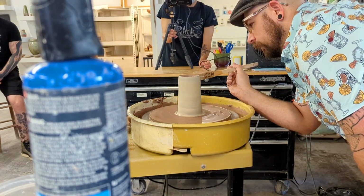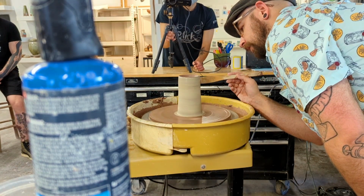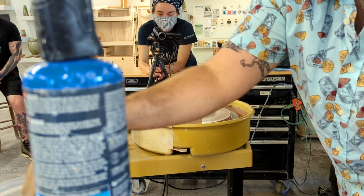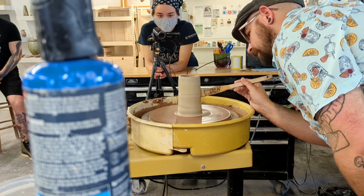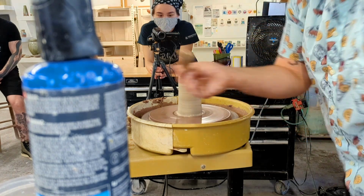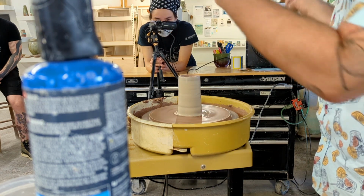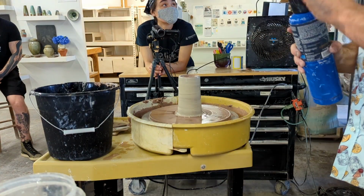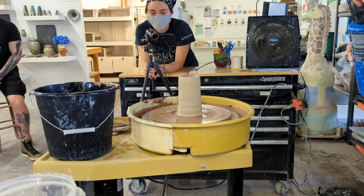So while this is going, we'll put some sodium silicate on there. I'm going to put it all over, even though we're mainly going to be stretching the middle out, but we might as well. And you can see I have very little of the white or the brown on my brush because I dried it beforehand, right? I mean, it works well.